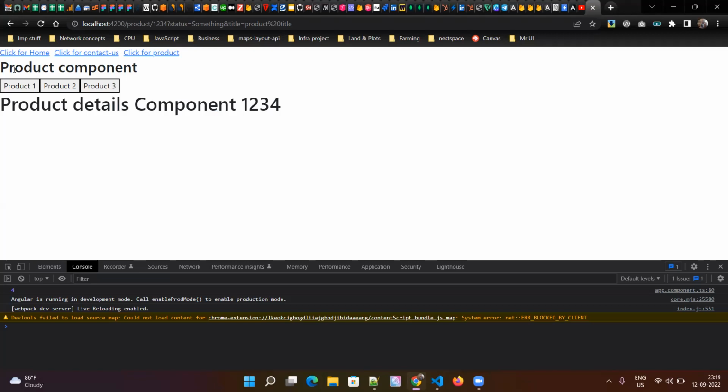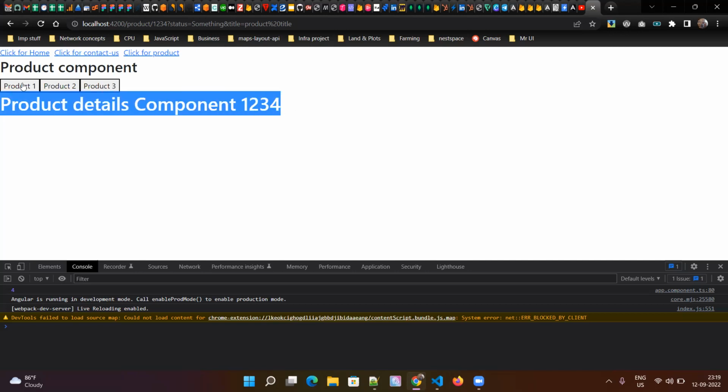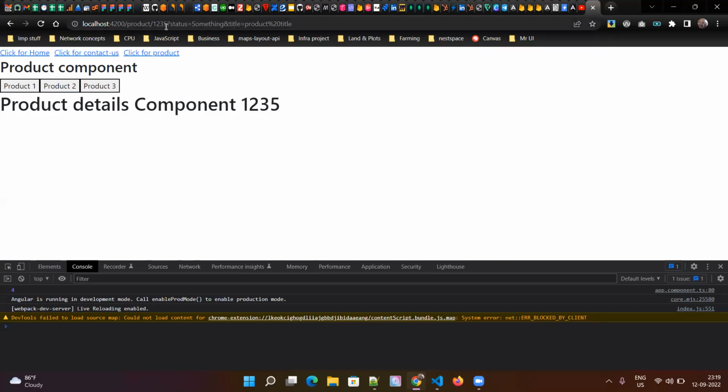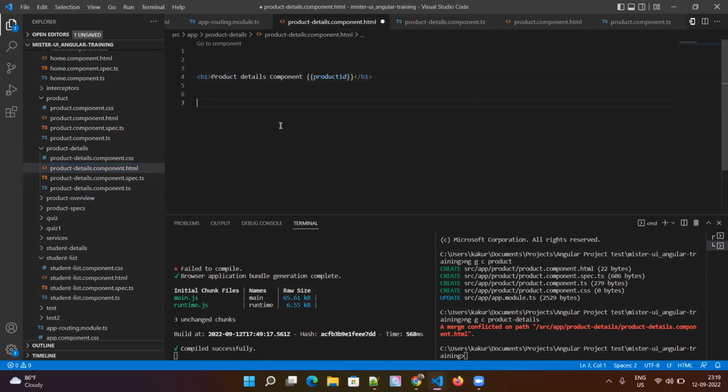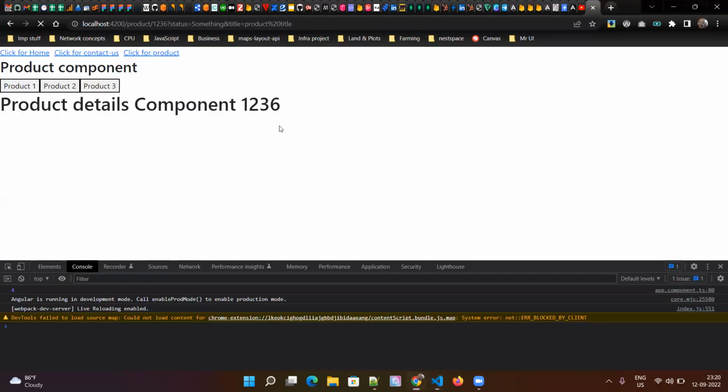Okay. So basically this line and the buttons, whatever I selected, that is the product component. And this is the child component, the product details component, right? So whenever I click, it is passing this ID and we are receiving that ID and displaying it in the child component. Here I'm not rendering the title and status, right? Let's do that also. H3 title and status.